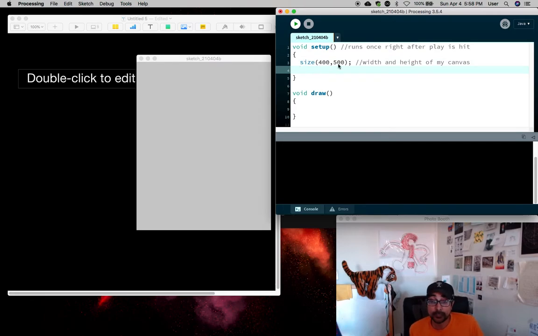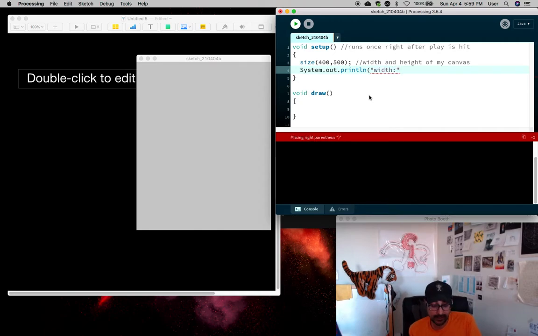The second I make this call to size, these two numbers are put into special variables called width and height that I can access for the rest of the program. To show what I'm talking about, I'm going to do a system.out.println and say width.